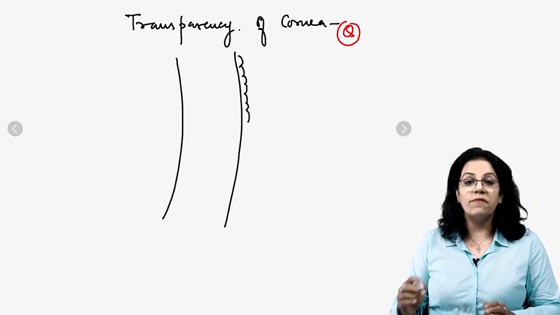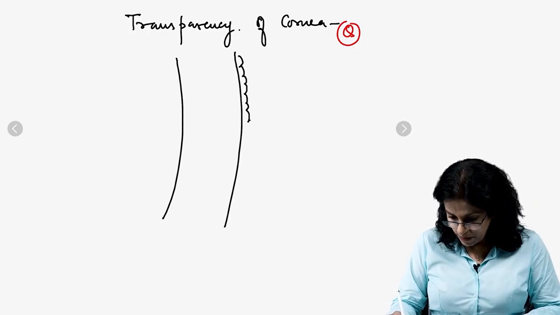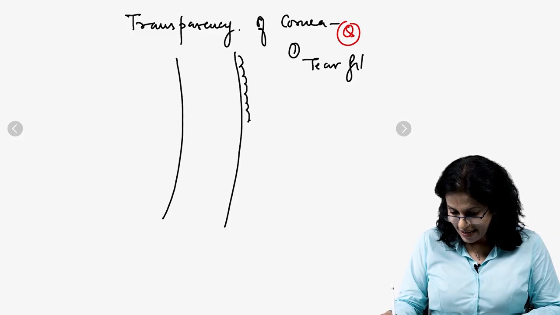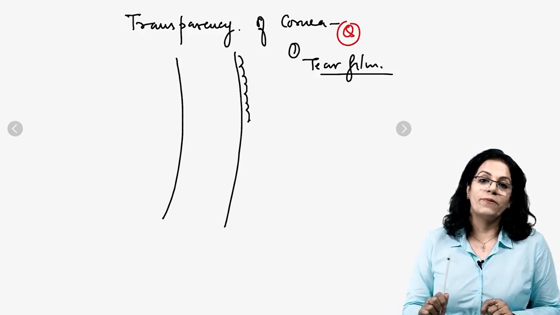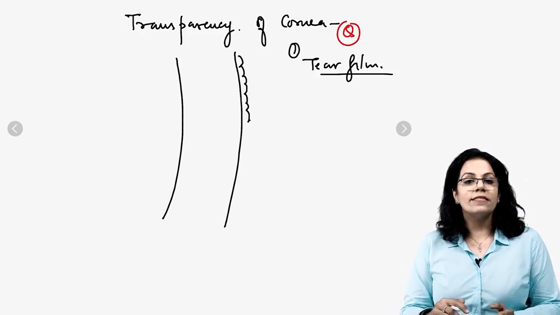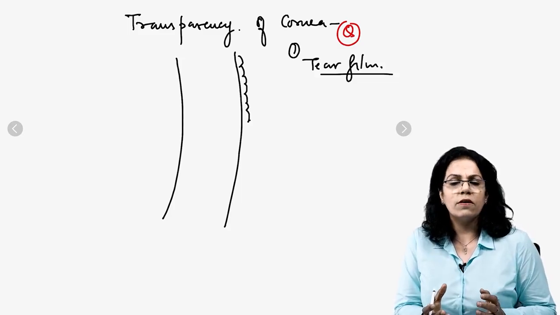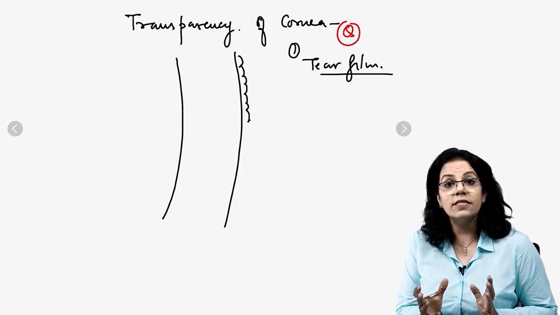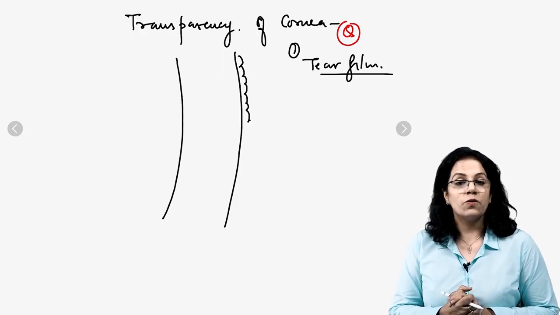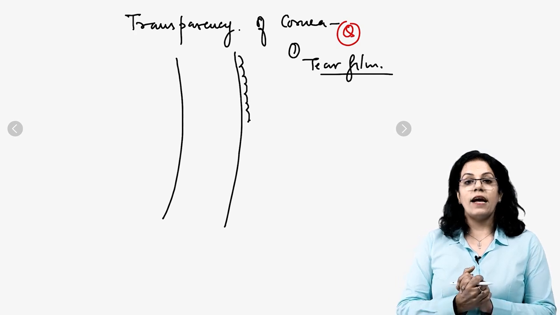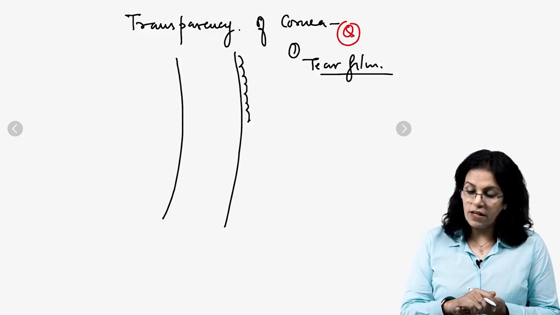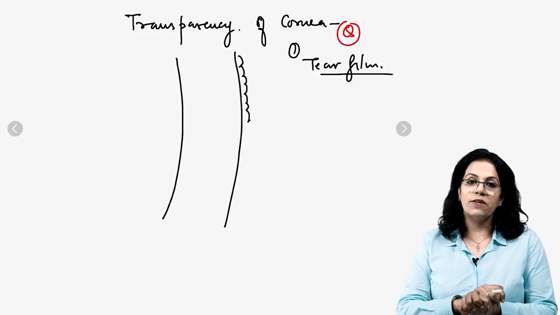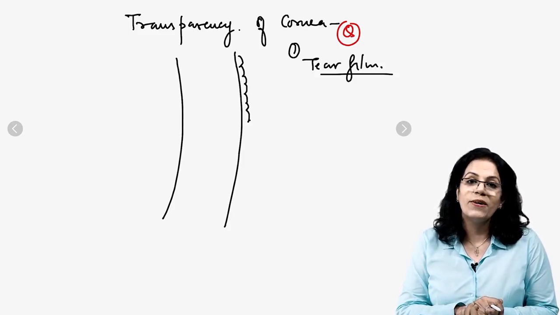Actually, transparency, even before epithelium, we should know that there has to be a proper tear film. If the tear film is disturbed, definitely the vision goes down. I've seen patients in my OPD wondering what is wrong, why the vision from 6 by 6 is 6 by 36. It was severe dry eye. So, severe dry eye, when it is actually affecting the layer of the tear on your cornea, will cause loss of transparency. You can say that will also cause diffusion of vision.